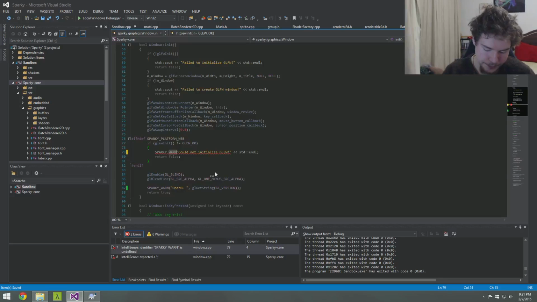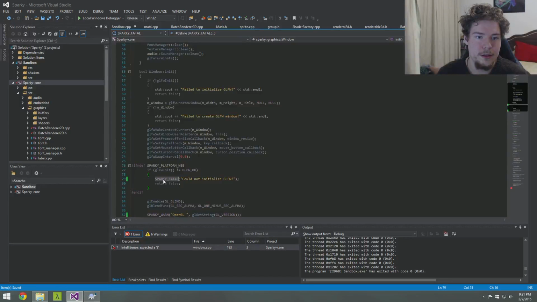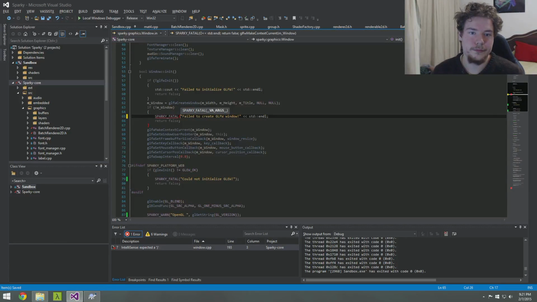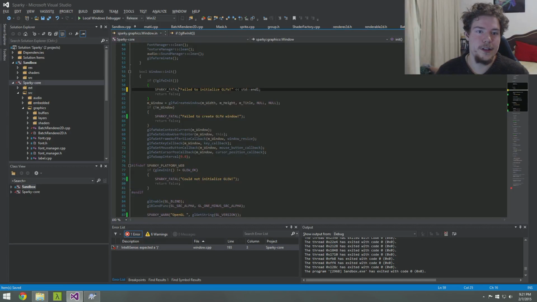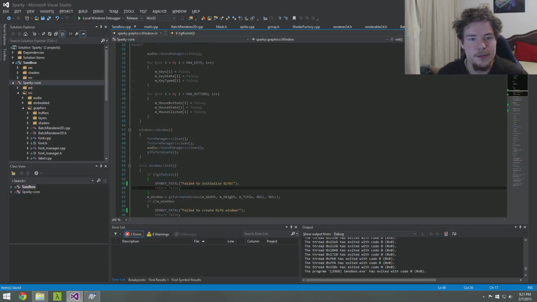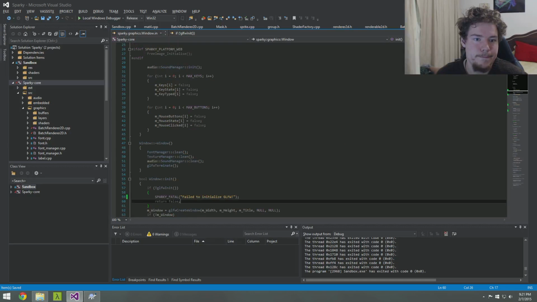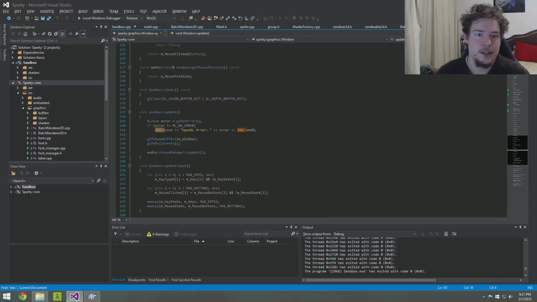Sparky, that's a fatal. Sparky fatal. Trying to get rid of all std::couts because they are not platform independent. Well, they are for desktop platforms, but not for Android, for example. Any more? The OpenGL error.